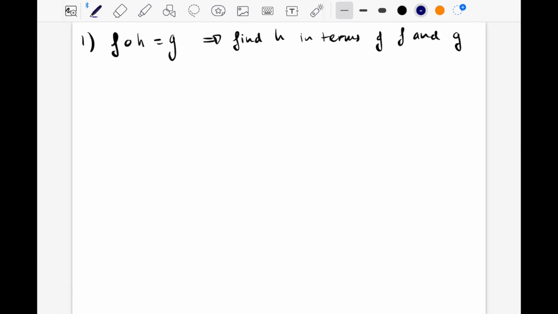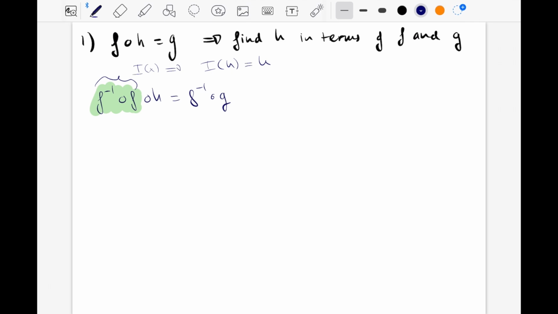We're going to take the inverse of f of both sides because we want to isolate h, and let me show you where this gets us. If you think back to what we've just said, this right here is going to be an identity function. What this also means is if we're taking the identity function of h, it's going to simply be h because our input is our output again.